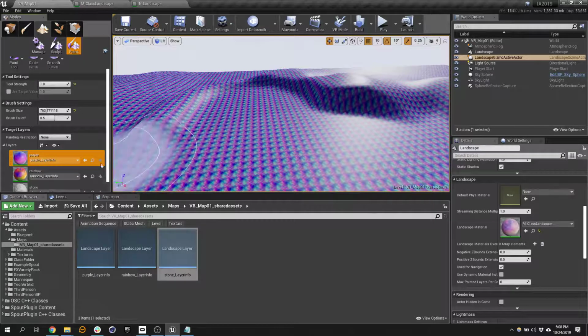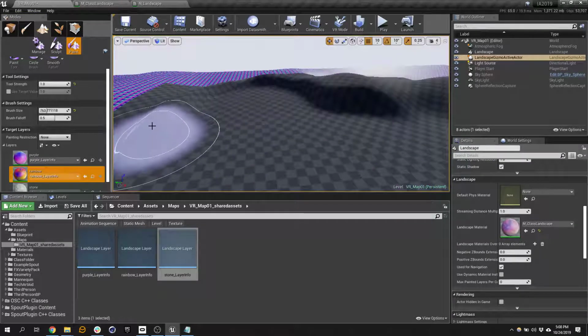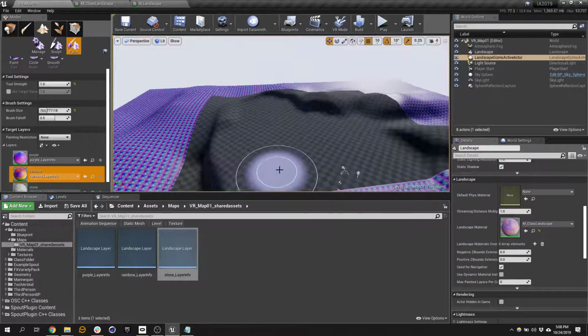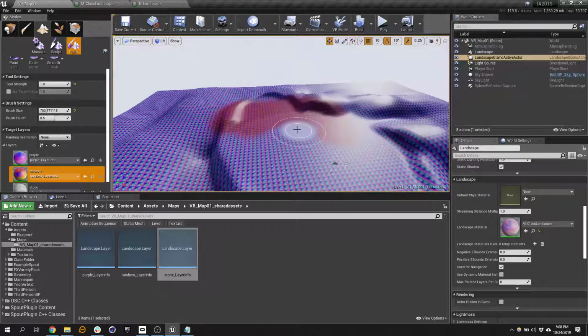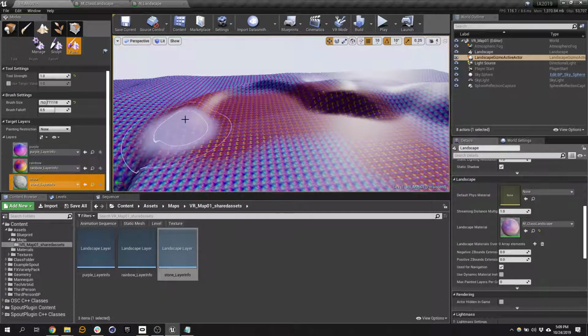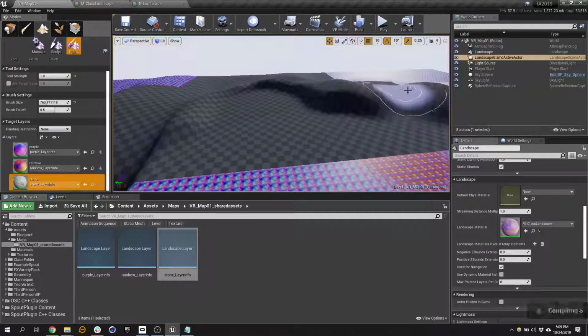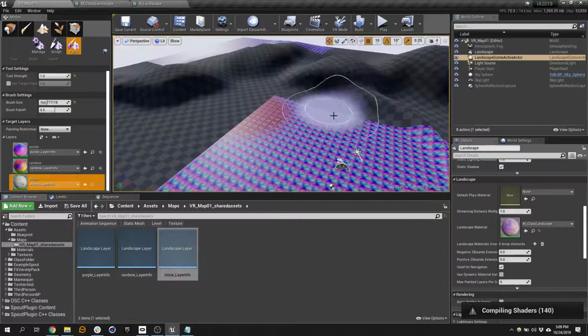Cool. So now I just have to select and highlight the whole layer, and then you can paint it. So right now by default I think it's all this first one, but I can choose a second one and I can start painting on top of it. Give it a second to figure it all out. It's storing it there. And then if I wanted some stone, I could paint that. Like the stone going over my mountains.